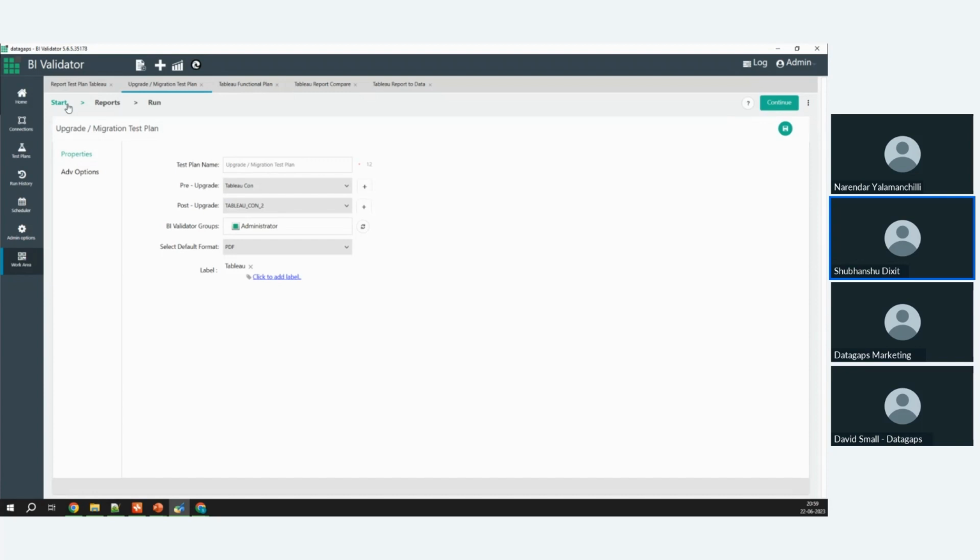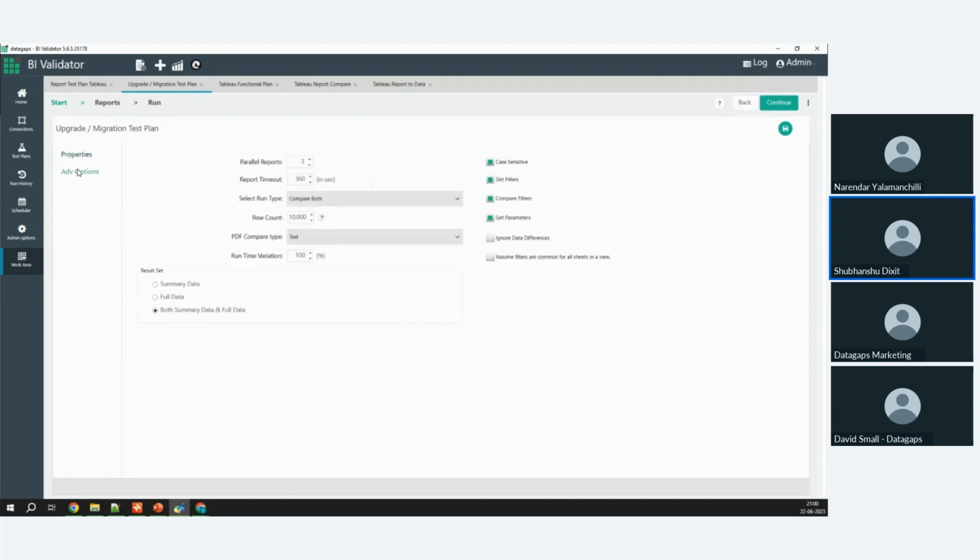And that's where this particular test plan comes into the picture. The upgrade or migration test plan has one major assumption. It's going to validate every report that you put into it, considering that it's going to have the same directory as well. So ensuring that the metadata as well as the active directories between your reports, both of them should be validated. That's the assumption here. And that's why you see that along with the test plan, we have pre-upgrade and post-upgrade connections. That is the reason we had two different connections in Tableau as pre and production and development.